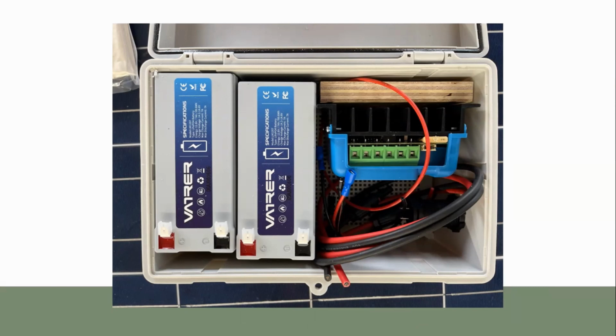The solar table is designed to be simple and easily repairable, including our battery charging control systems. Inside the electrical enclosure is an MPPT solar charge controller, which handles the fluctuations in the panel output voltage to provide clean power for charging with connected batteries. The enclosure contains 2 lithium-ion battery cells for a 24-volt architecture, which feeds to the USB-C power delivery ports for users to charge their devices.